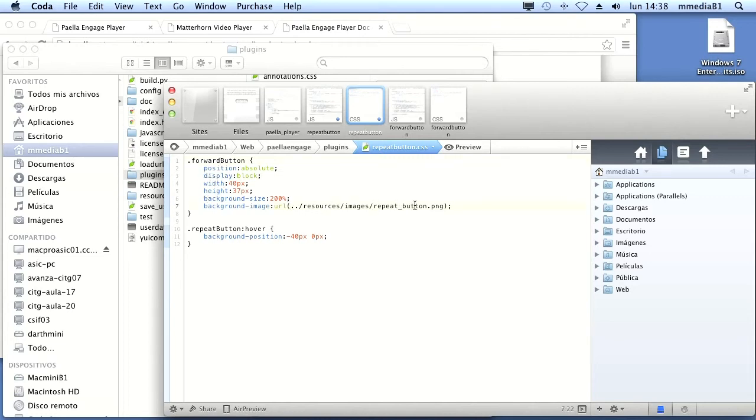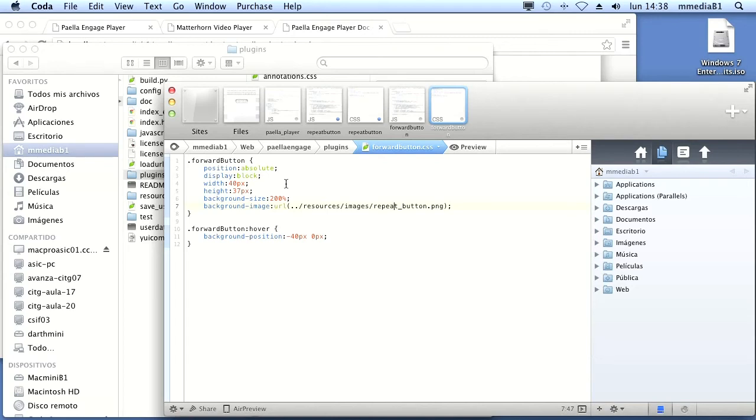And we can see also here that this is where the icon for this plugin can be found. In our case, we will use the same icon for our forward button because we haven't created a new one. And so you can see that we have already created a new file. Here, we've got the forward button, everything changed, but keeping the same icon to keep it simple and clear.